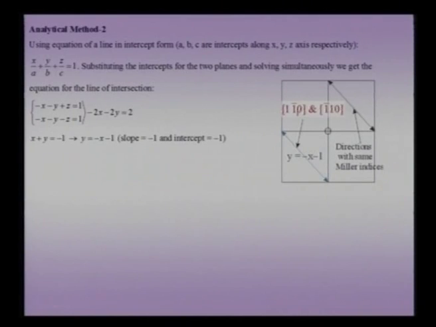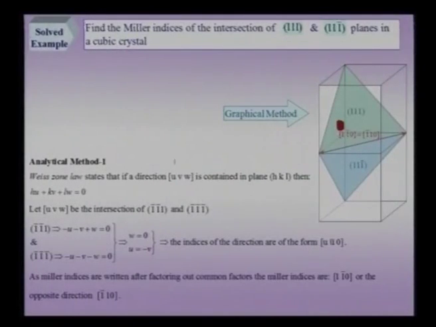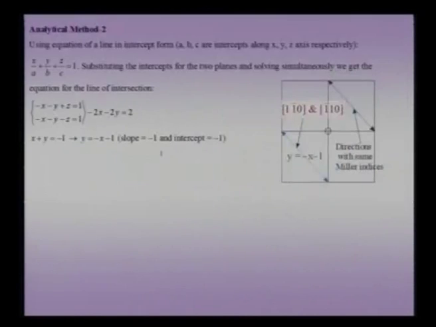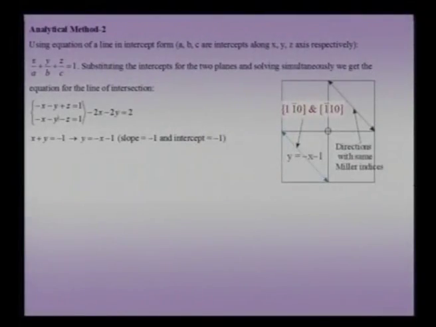So I have more than one method at my disposal to determine the Miller indices of the intersection, but as you can see, each one of them is instructive in a certain way, and typically if I were to solve this problem, I would use either the graphical method and also the analytical method, but also you can use your familiar coordinate geometry, which is the equation of a plane in the intercept form. There are two planes, and then I find the common direction by solving simultaneously.